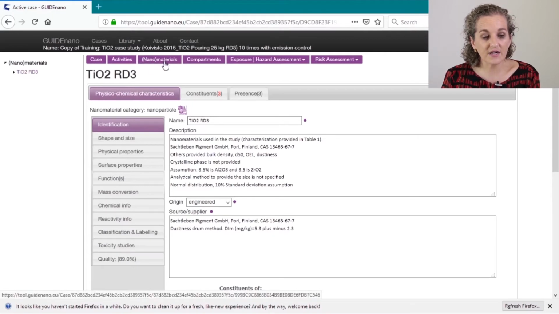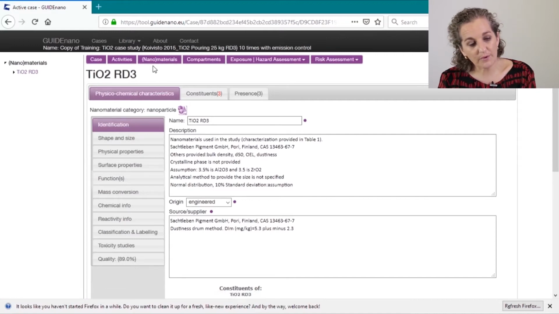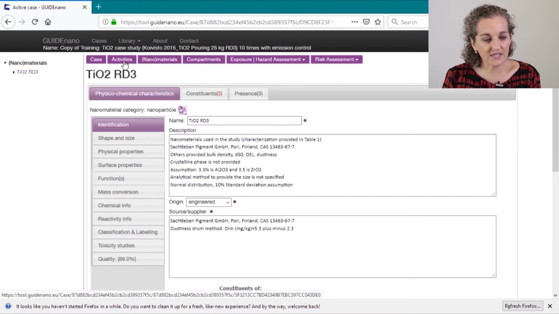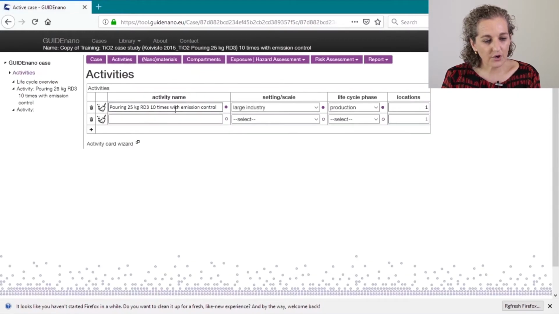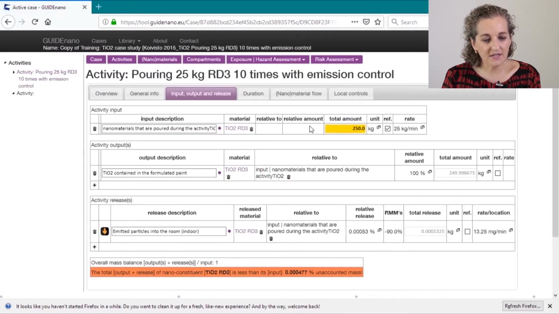There you have to describe all the components of your material and your material itself. So going back to the activities, you already have the possibility to select the material that you described in that tab. You select which one is your input. In this case it is the titanium dioxide, and then the total amount in the case study that we're running.